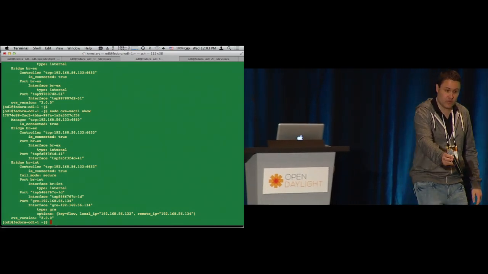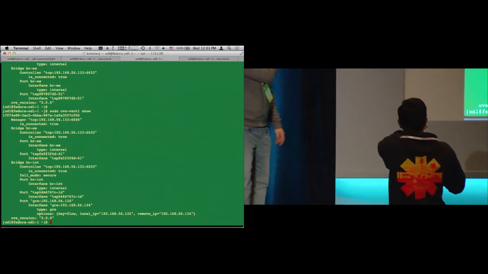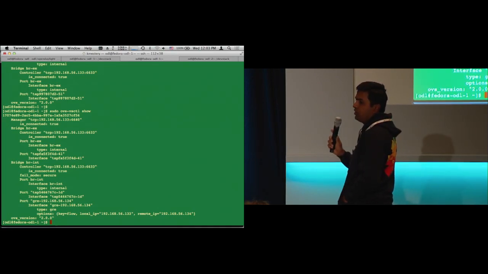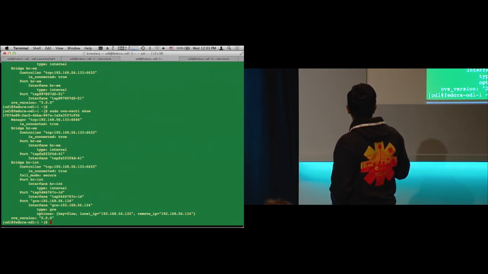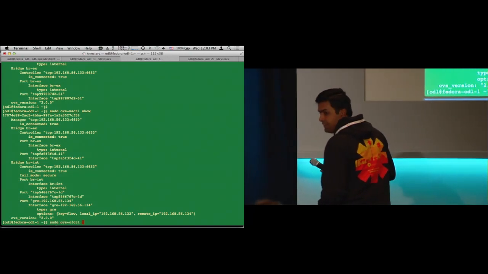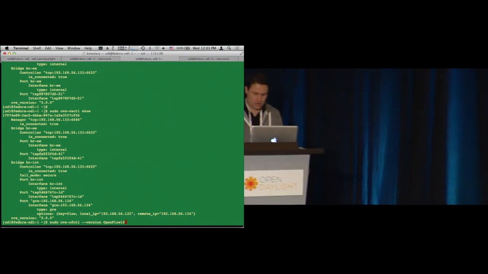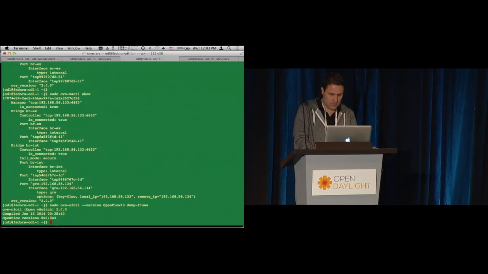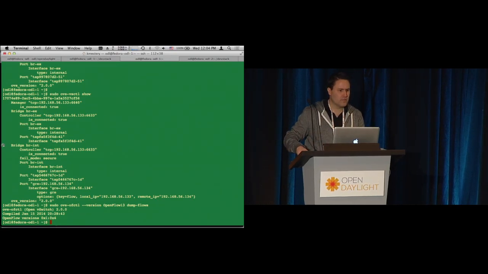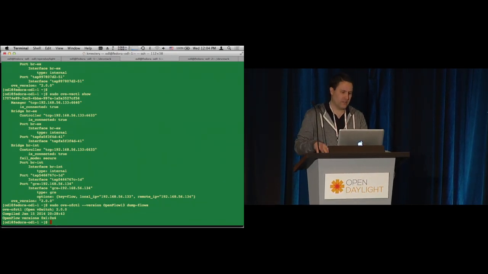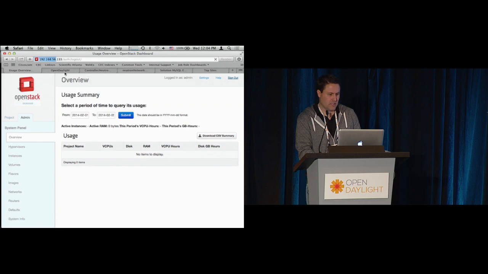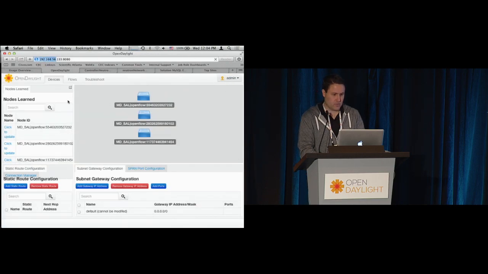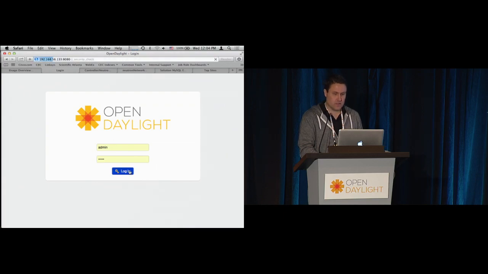Here, you want to talk about that since you did that? Yeah. So we also see the GRE tunnel established between the two compute nodes and controller node. And it's worth noting that those are on BRINT, on the single bridge. Once you create the entries, you start seeing things. Okay, so now I'm going to jump back over here. I'm going to log out of this one and refresh, which will force me to log back in since I restarted everything.